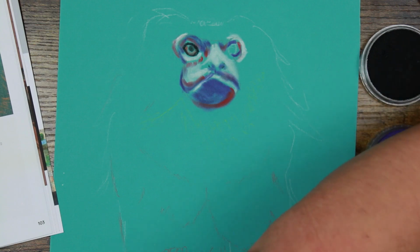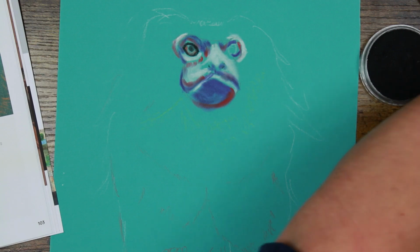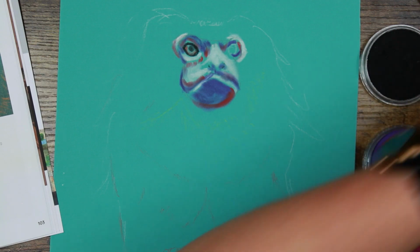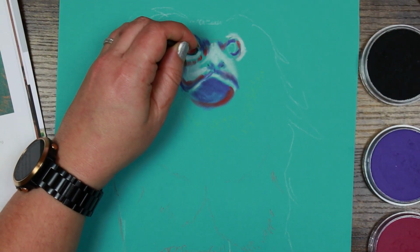I feel like this is where the chalk pastels would obviously be advantageous, because we're working in tiny spaces when we're talking about eyeballs. You know, that's a really, really tight space in there. But I just want to prove that it can be done with pan pastels. I have got pastel everywhere already. We've just started.